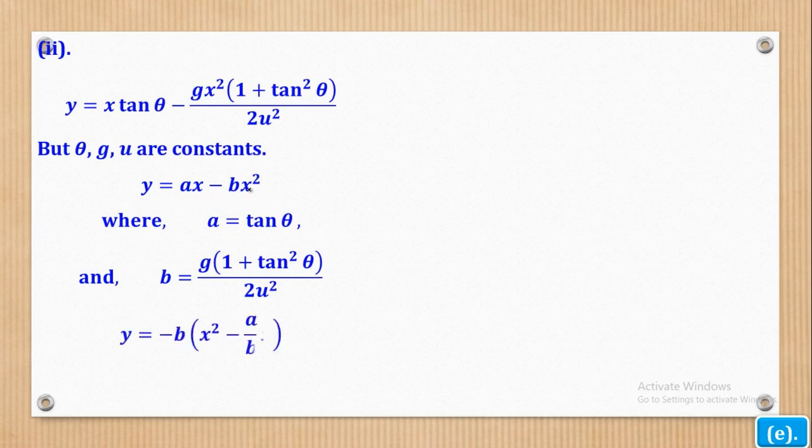So to complete squares, the coefficient of x squared must be positive 1. So what does that mean? It means that I'll come and factorize out negative b, which was the coefficient of x squared, because for it to complete squares, this coefficient of x squared must be positive 1. As you can see it here, it is now positive 1. Then next is to use the formula for completing squares. So how is the formula?